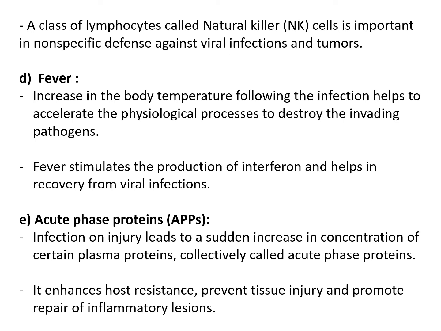The next barrier that gives us innate immunity is the fever. Increase in the body temperature following the infection helps to accelerate the physiological processes to destroy the invading pathogens. So when any individual gets infected, there is slight increase in the body temperature, and this increase in body temperature actually helps to destroy the pathogenic microorganism. Also, fever stimulates the production of interferon and helps in recovery from viral infections.